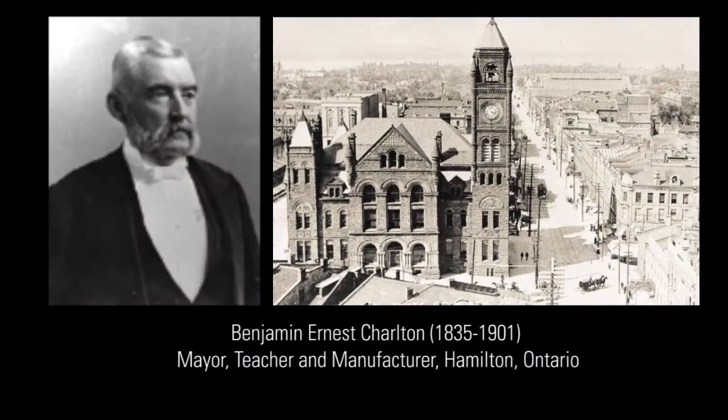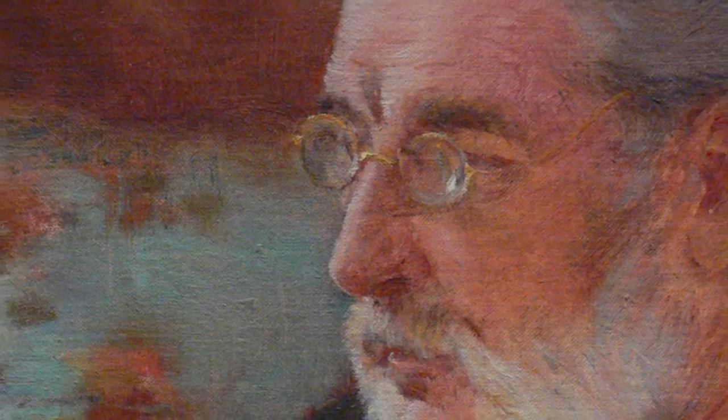Today we're looking at scale in painting, and in this case, it's small scale. The previous video we spoke about large scale, and this is a wonderful example of a small scale portrait by Hamilton artist William Blair Bruce. This is actually a portrait of Hamilton's first mayor elected by civic vote in 1874, and the mayor himself is Benjamin Ernest Charlton.